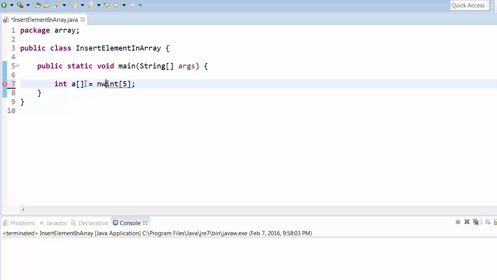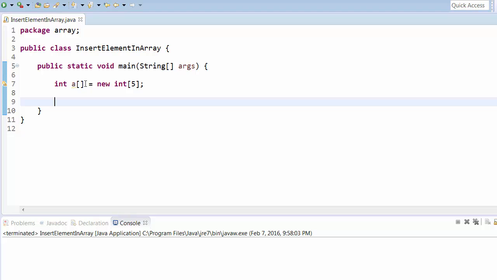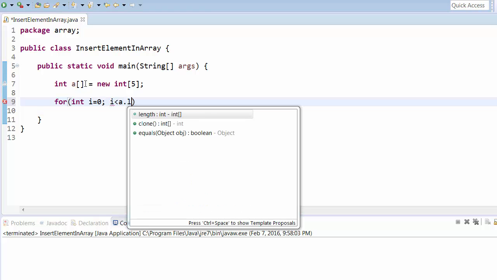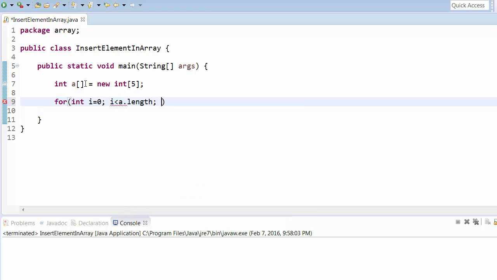We define it using new. So int a equals new int 5. This is declaring and defining the array. And a dot length is a variable which gives you the length of the array. Like in this case, a dot length will be 5 because the size of this array is 5, right?